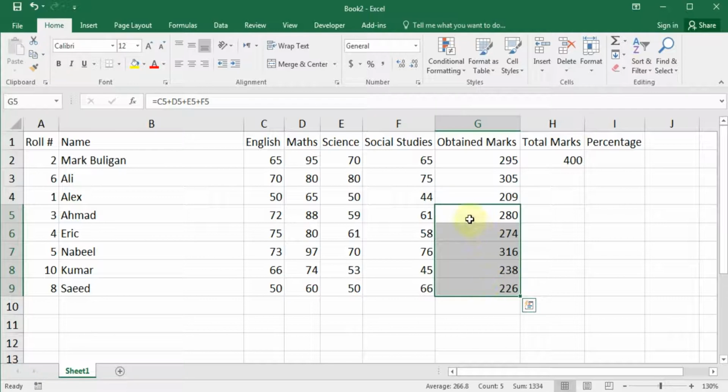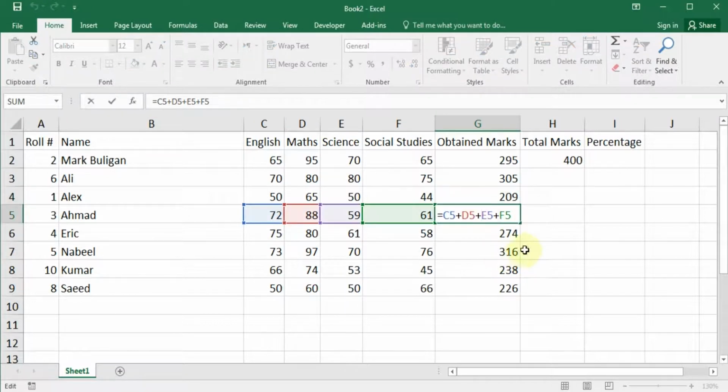So these cells have the same mathematical equation which we applied here. How to check them? When we click on that particular cell, it will show what formula was entered. This is one way. Another way, we can double click it. It will be displayed in the same cell what was entered, and we can modify it.